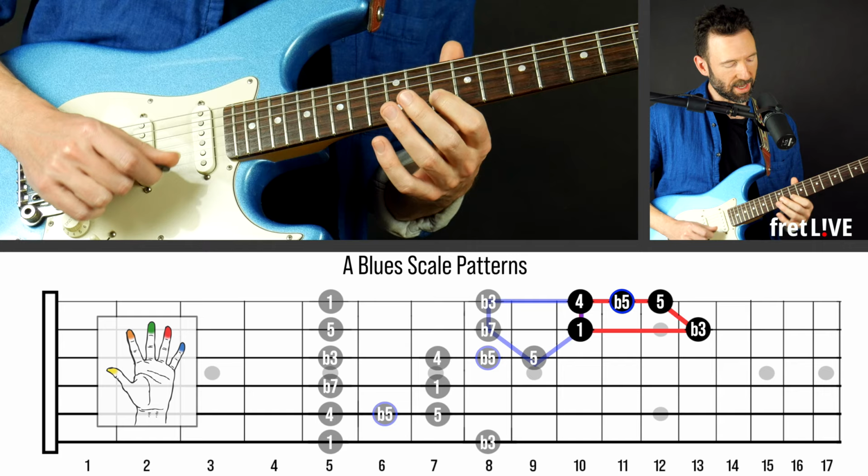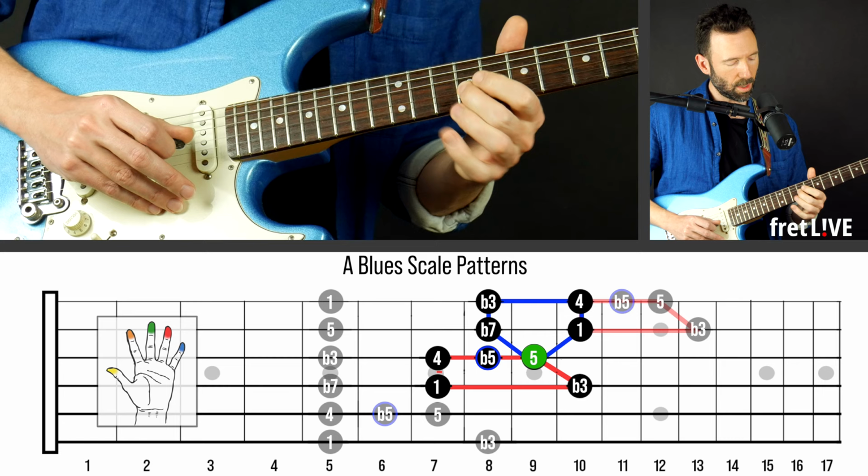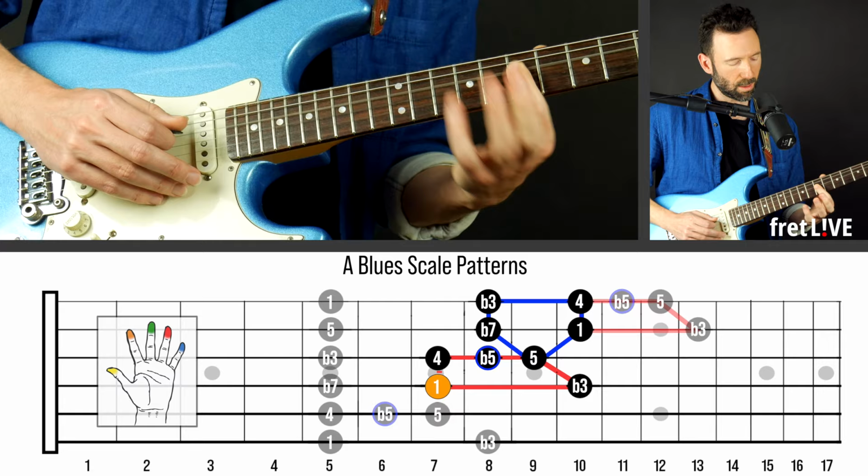Right, and now we could also do that in the House of Blues. So even though in this House of Blues we don't usually play the D string, if we add the D string, we have the root right here. And then we go.